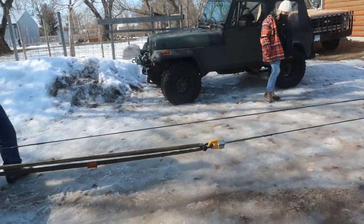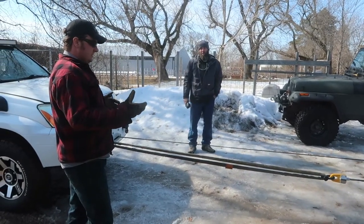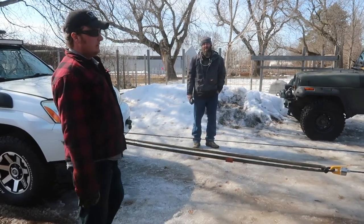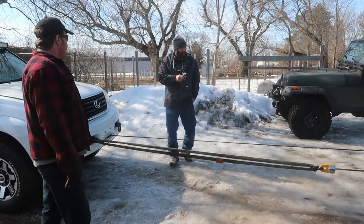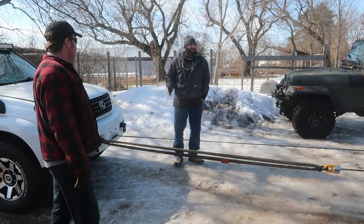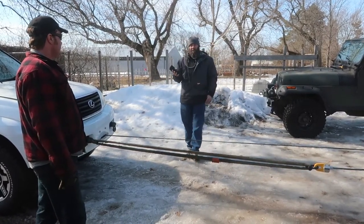Another benefit of this is you're pulling slower and you're exerting less force with the winch. Everything's working easier. The thing I ran into now, when we've used this the few times we have, is I get kind of excited and everybody's doing their thing and it's easy to forget about the safety.